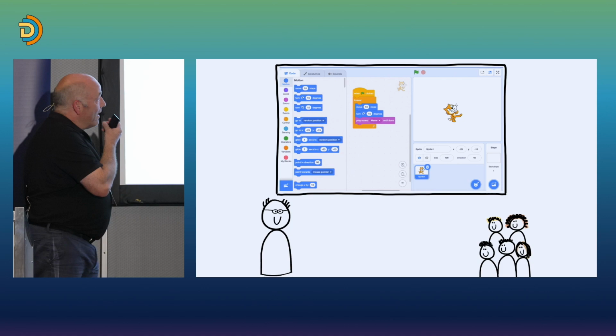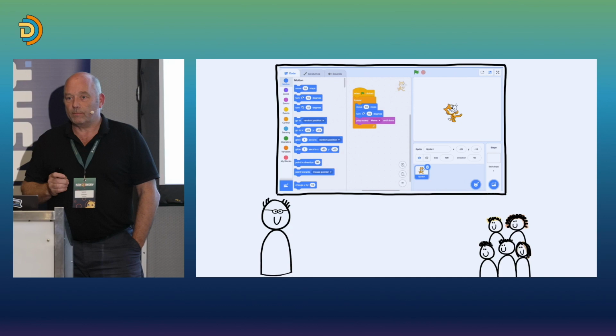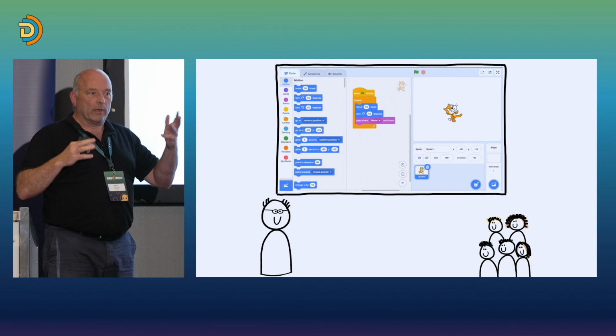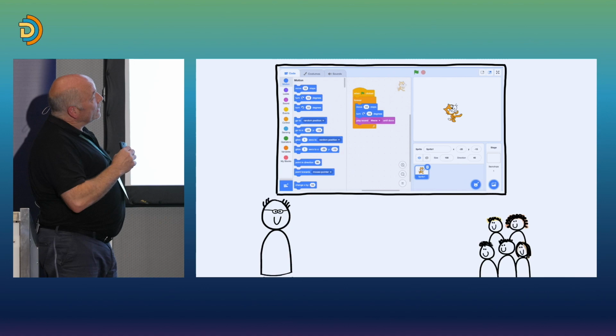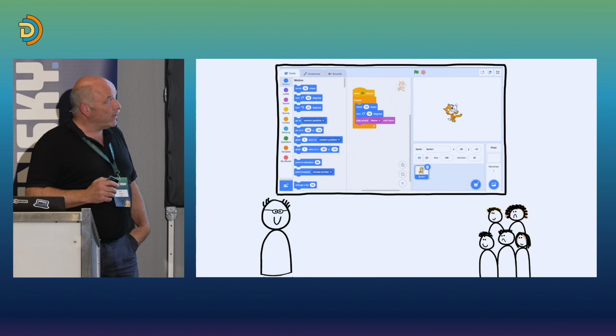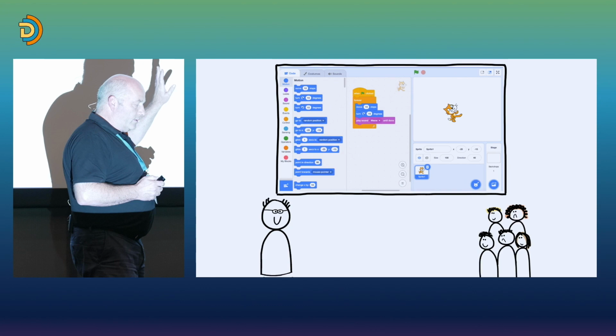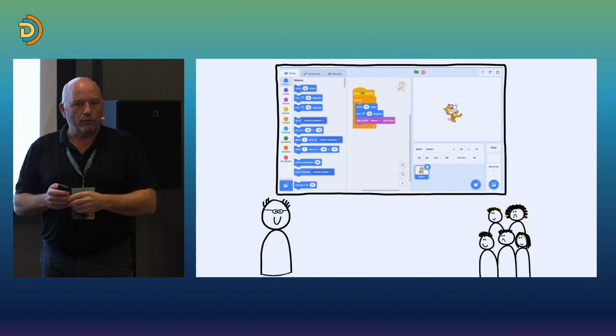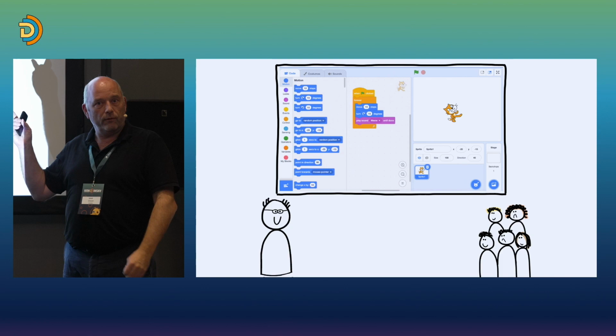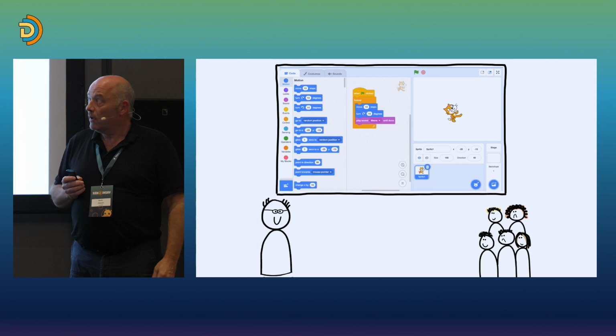If we start coding with children, we usually start with Scratch. Scratch doesn't have this textual problem of where to put quotes, and it's playful. So we can actually start very fast with the children, but they grow weary of it pretty fast. If I start this with kids of maybe 6, 7, 8, I can keep them enthusiastic for maybe a year, maybe two. If I start with kids of 12, more a month, maybe two, and then they think, this is for kids, I want the real stuff.